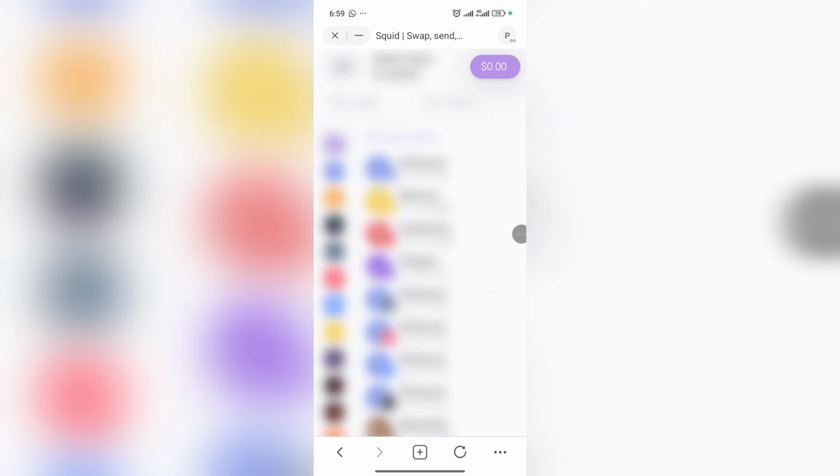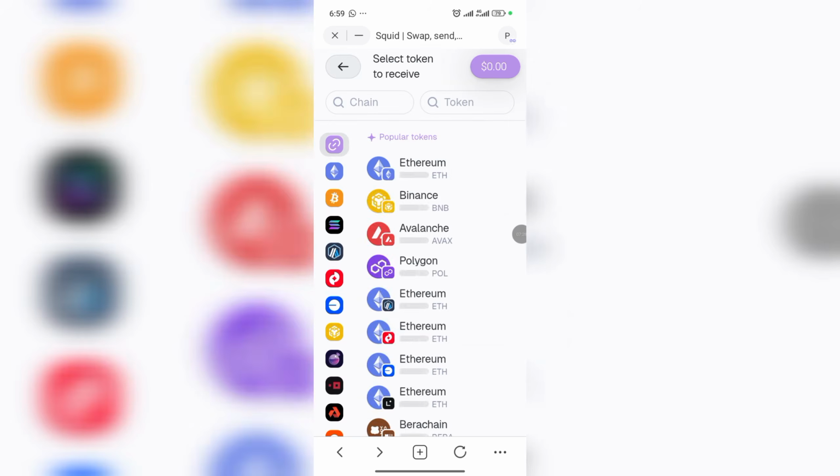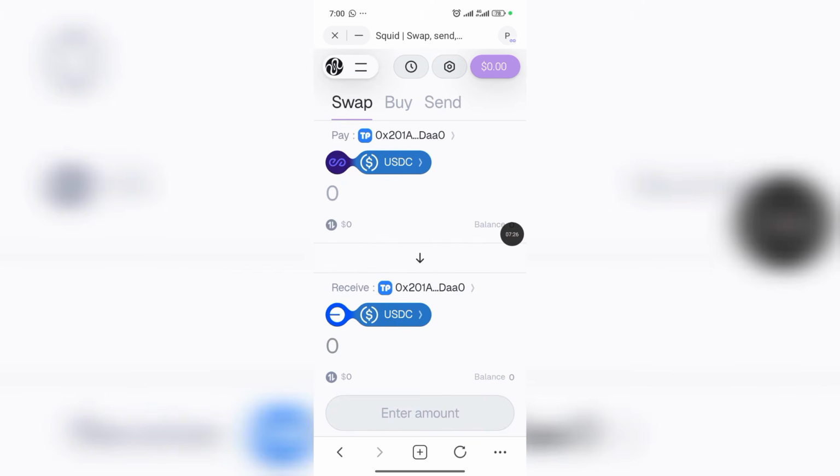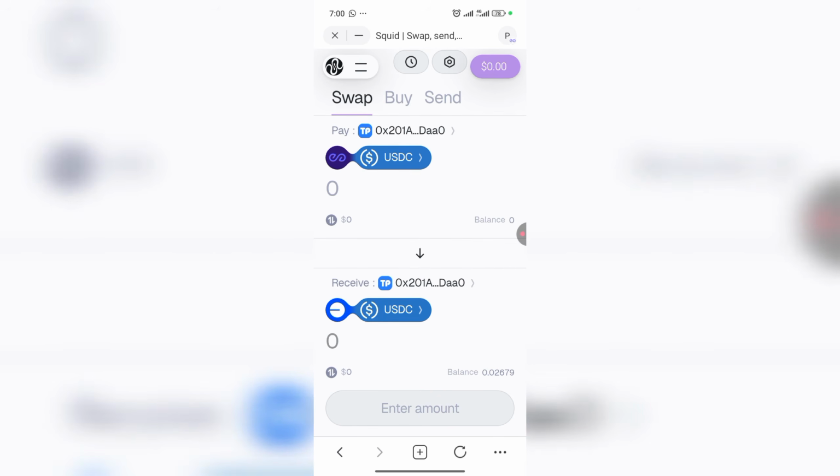Sorry, let me go back. Can you see it? So you swap, you have your balance here, you enter the amount. If it's all of the money you want to swap to Base network, no problem. Then you do it, enter amount, and boom. Make sure you have some Peaq here or else it won't work. So you can deposit at least 1 Peaq, but they'll be deducting less than that. So have that in your Peaq wallet, so you're able to do the bridging and swapping easily. So you enter the amount and everything. Then from there, you will have your USDC moved from the Peaq network to the Base network.